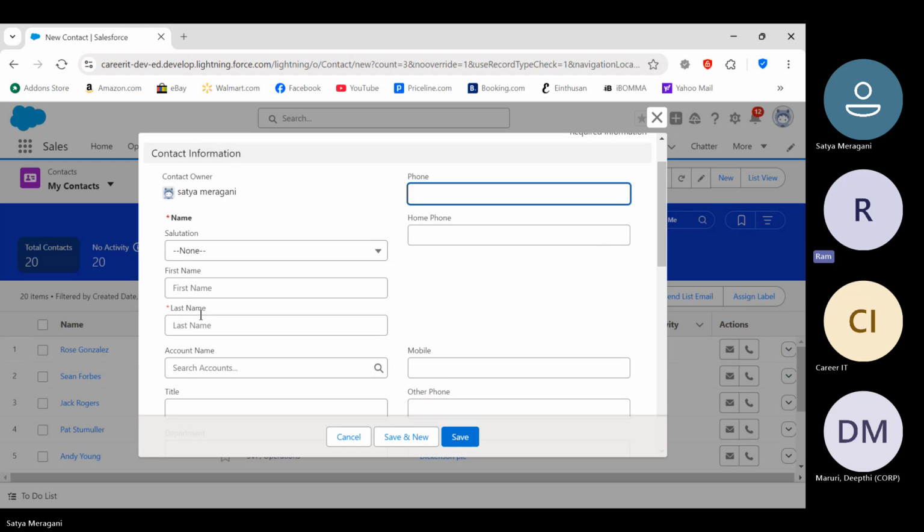Now, let us say I'm traveling. I met some person, let's say Satya only, in the flight, and he wants to deal with my organization. So he's becoming my contact. So will I really have time to go through all this? Definitely not. Maybe you might be in a rush to go out, right? So at that time, what can I do? Close this.